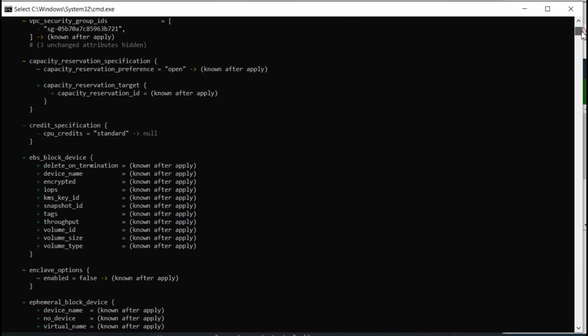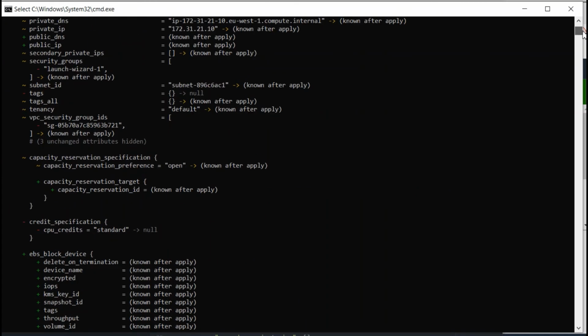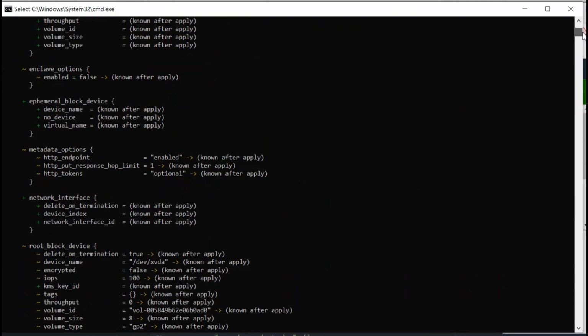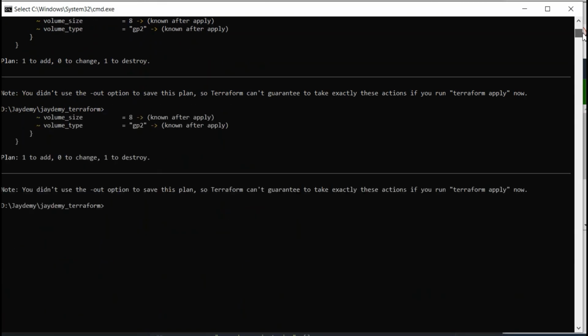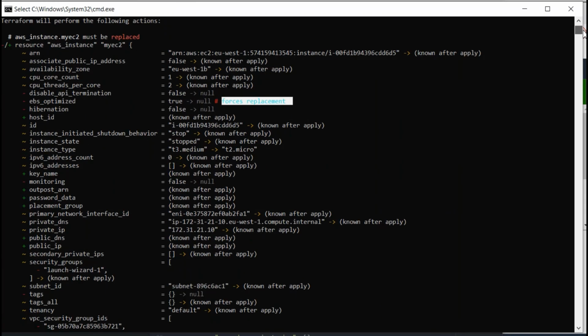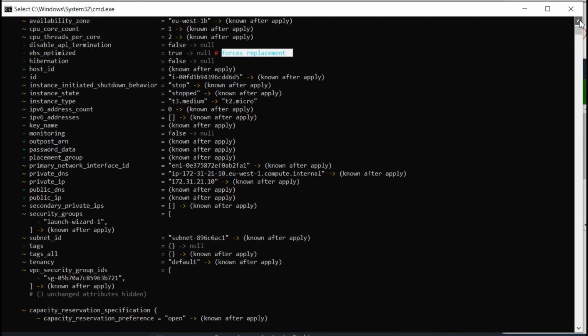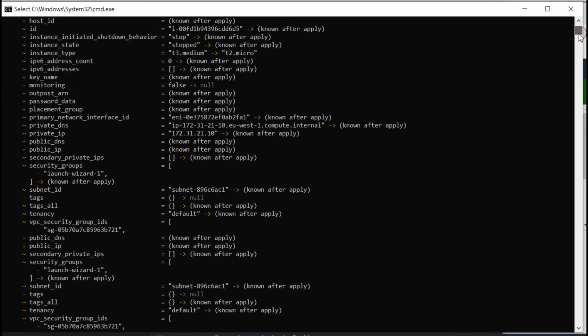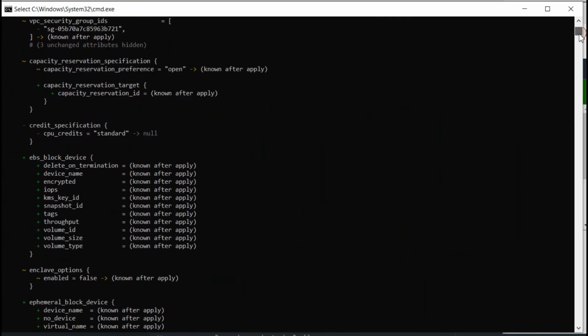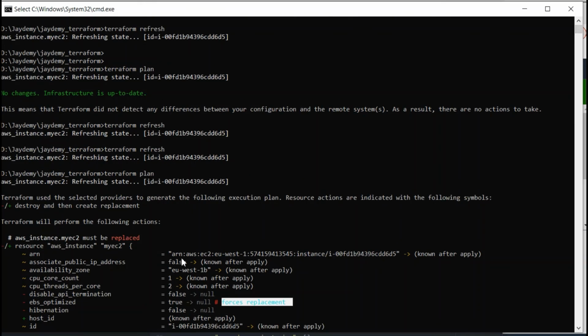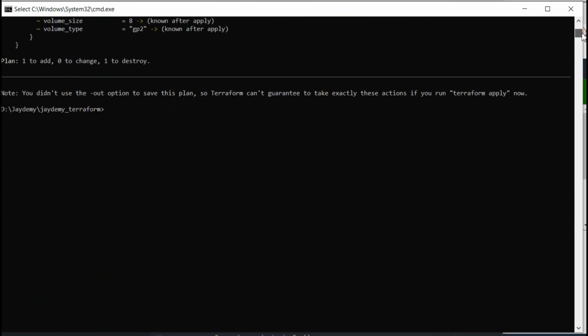So what will it do? It will delete the existing EC2 machine and recreate a new EC2 machine. That is the reason whenever you are doing any apply in Terraform, do terraform plan, go through it, read it, and then you can apply it. If you apply directly and you have any data on the EC2 machine, you will lose the data. That is the reason you need to verify it, and you can verify that by using terraform plan.